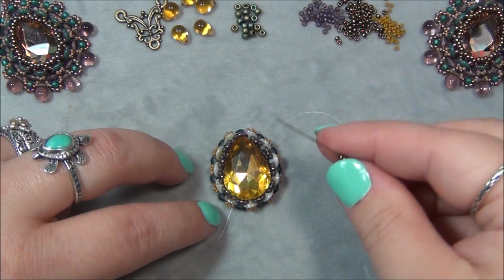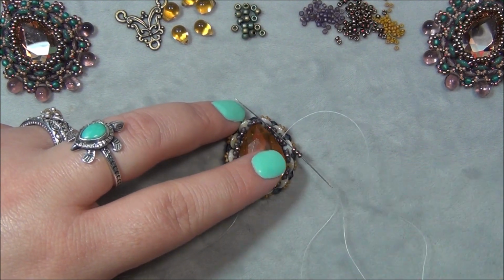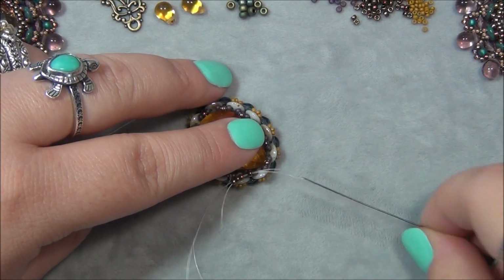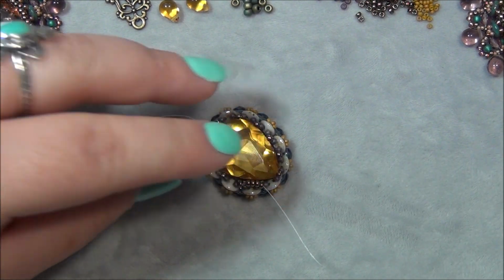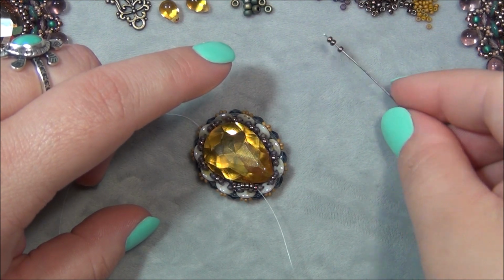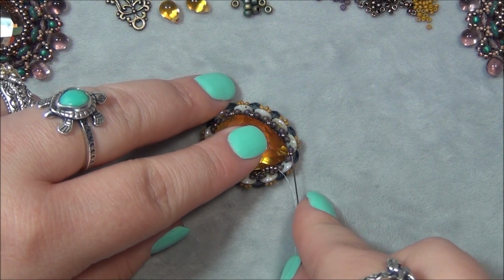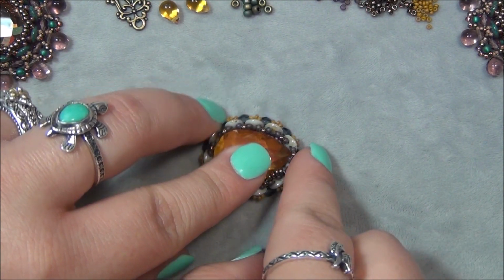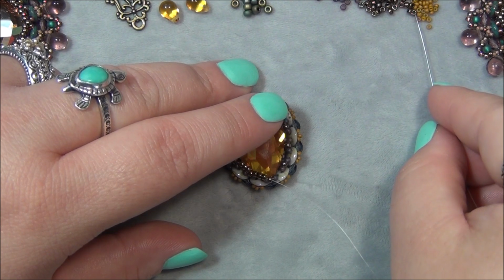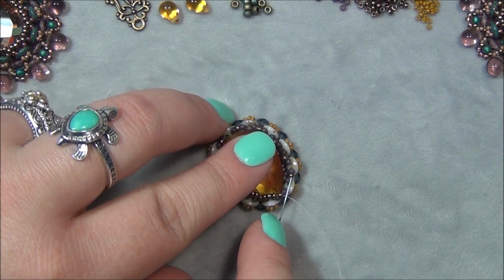I take 3 seed beads coming out of this 11, I go in through the next one. Just like that. You can turn this if you want, pass through like that. You don't want to pull this really tight, just snugly, because you'll rip it off the table and then you'll break your stone. So I picked up 3 seed beads again. I'm going through this one right here. Okay, 3 11s again, through the next one right here.